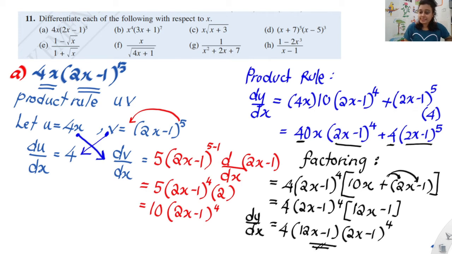As you can see, after you factorize, it's more organized. You have to organize it properly, so the lower power goes on the left side first, highest power on the right side. I hope this question helped. This part, the factoring part, is very, very important. Now I'm going to move to question B.